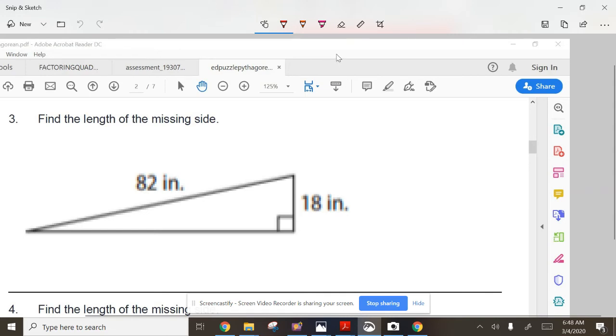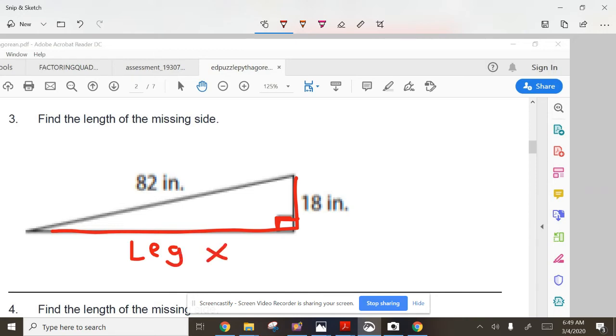Again, your first step is always to try to find the L. When I look at my L, I see it's backwards, but it's still a perfect 90 degrees. When I say L, can you please just find where the 90-degree sign is? And that touches your legs. So this is a leg here, and it's missing. What are we going to call our missing leg? We're just going to call it X.